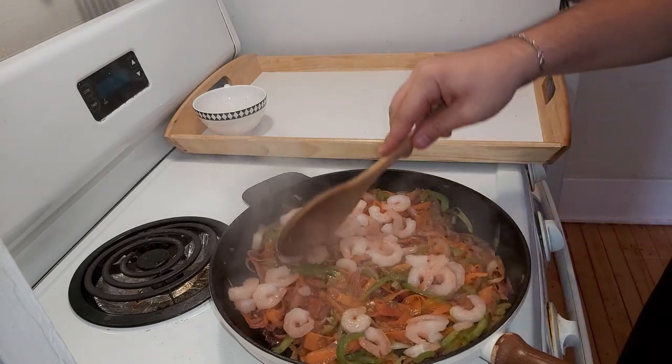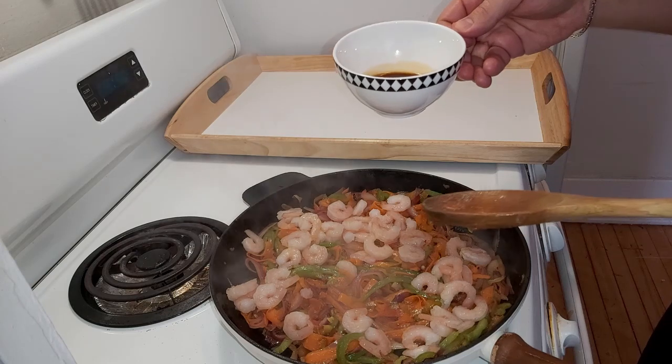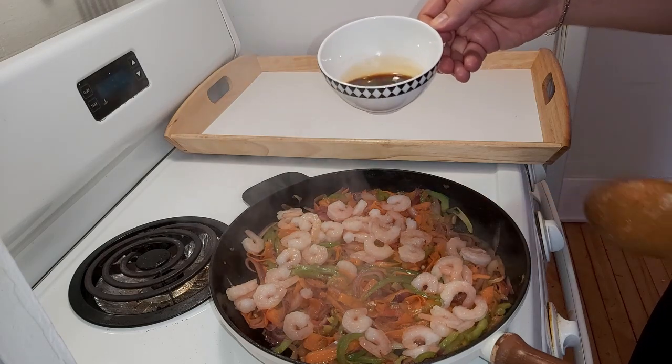After we add the shrimp, now we can add the soy sauce. Soy sauce is almost 4 spoons.